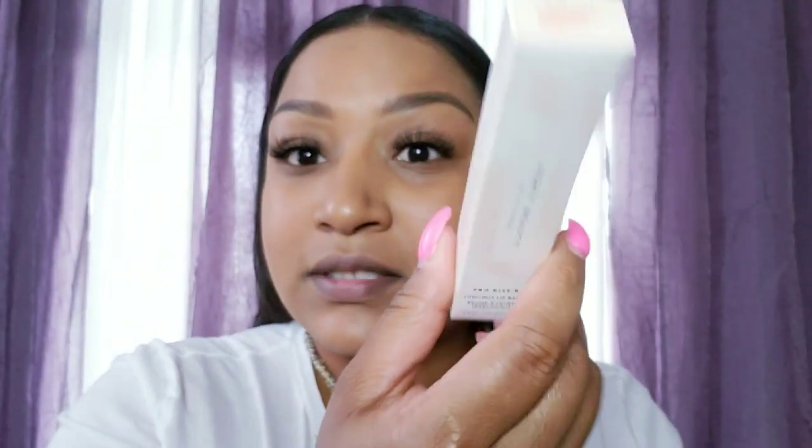This is the lip scrub. It says it is 'Scrub with Love — the ultimate kiss prep,' and it's the Pro Kisser lip scrubbing, lip loving scrub stick. It says to swipe over lips in a back and forth motion. I also picked up the Pro Kisser Luscious Lip Balm in the color 'Hint,' and the Popsicle — a juicy stained lipstick in the color 'Alpha Doll.'